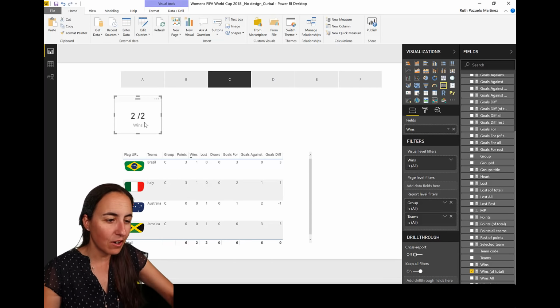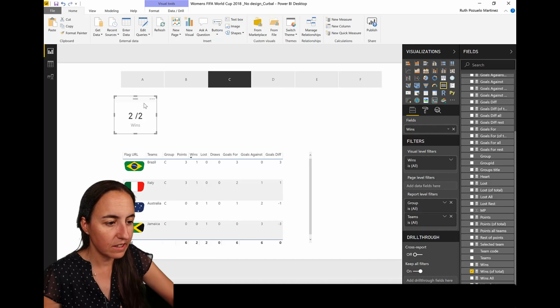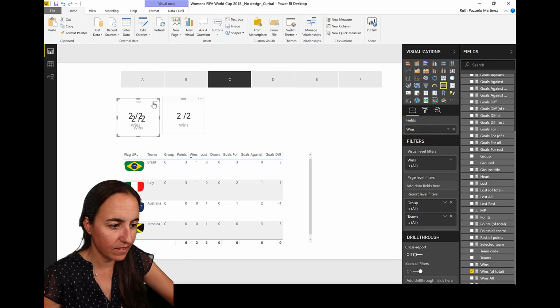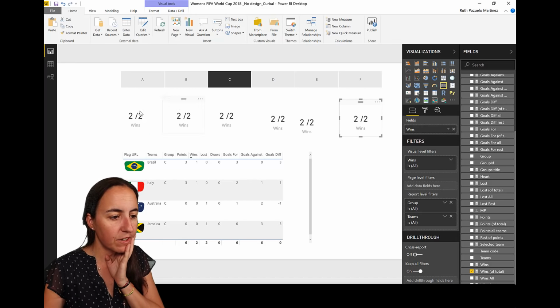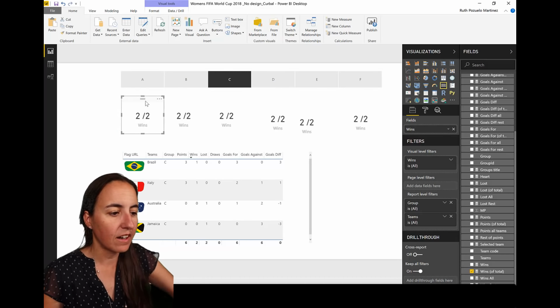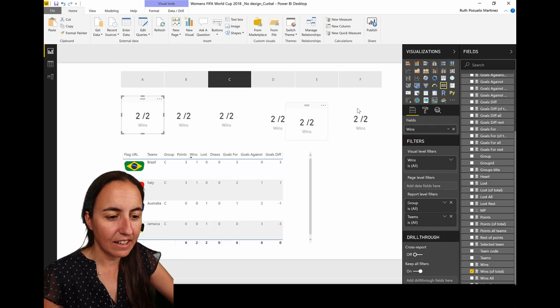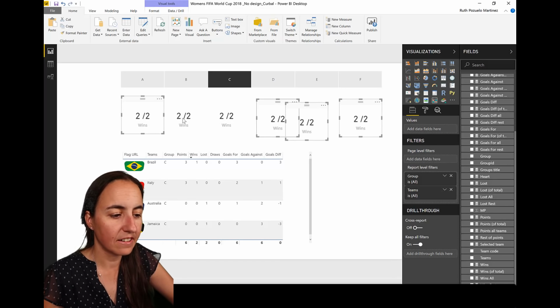Okay, so now that we have these, we're going to replicate that for all these ones, so which is 1, 2, 3, 4, 5, 6, so it's 5 more. Control C, Control V. You don't have to worry too much about where you put this, because I'm going to show you a trick on how you can then put them in place. Okay, so I have the first one here, I have the last one here. Let's put them somehow in there. So this is what you do. You click here, you click that there, control click, and then control click again on each of the others.